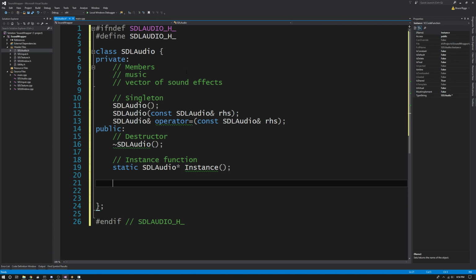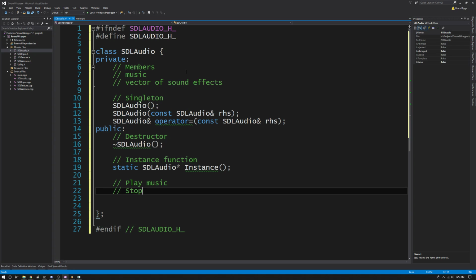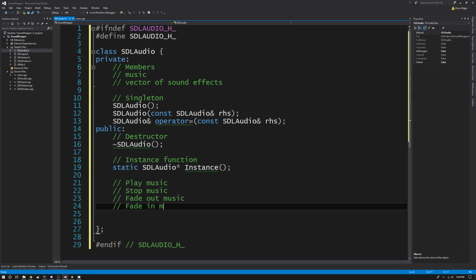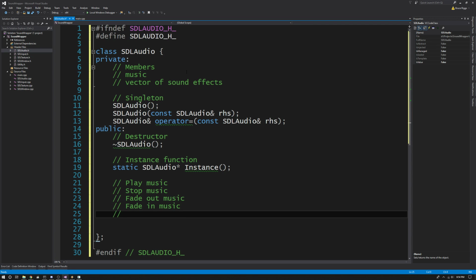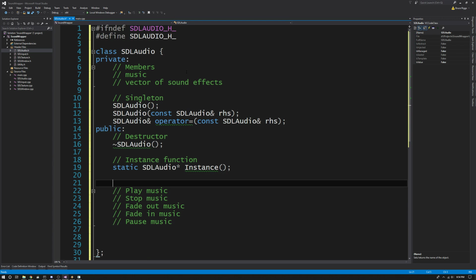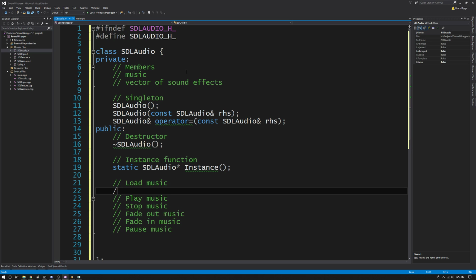All right. Now for the functions I've got to make. I got to be able to play music, stop music, fade out music, and I guess fade in music. What else? Pause music. Is that all I need? Load music. Unload music.